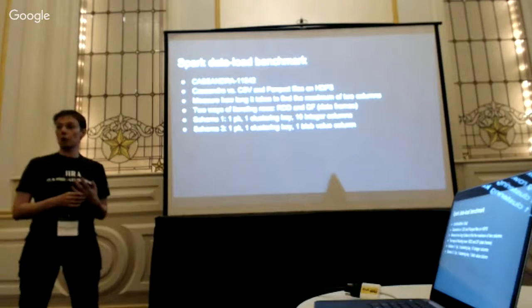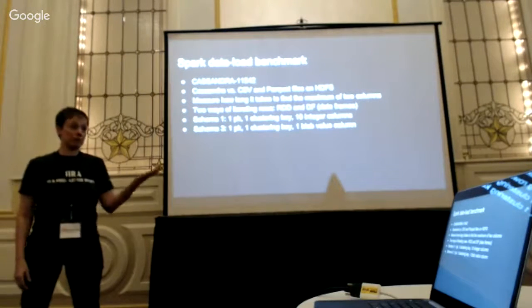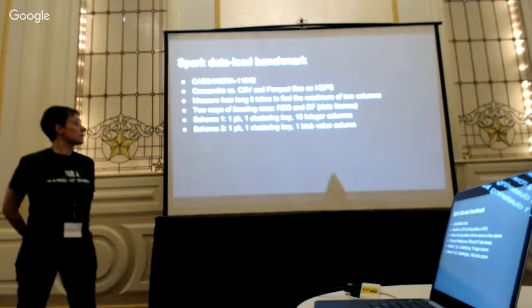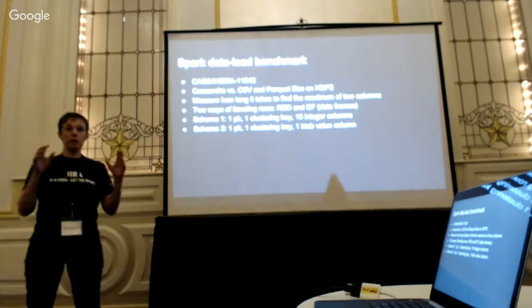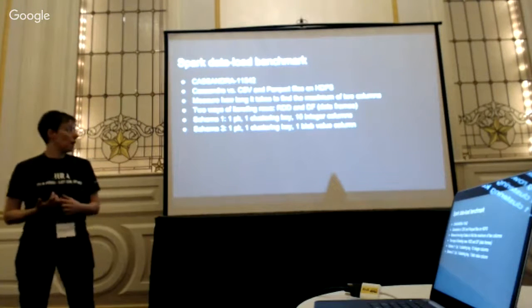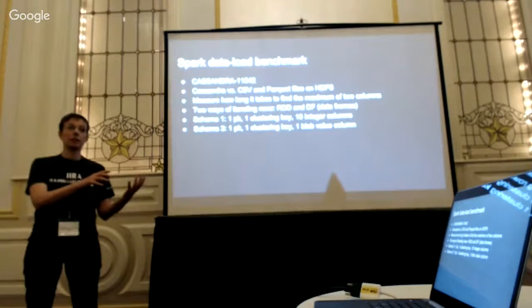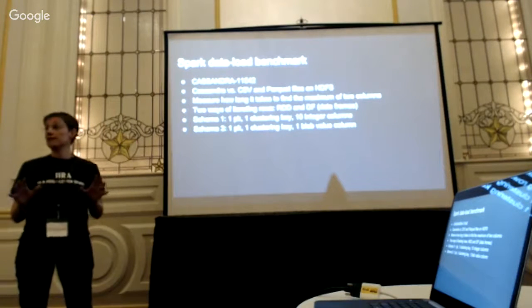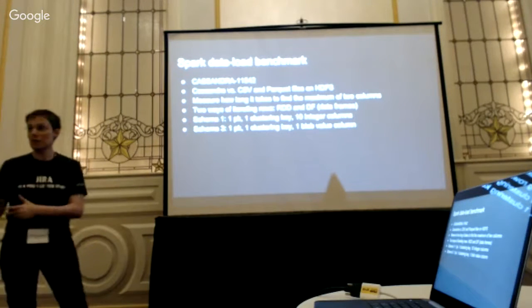Initially, we had 4 schemas, of which 2 ended up being interesting, different enough. The first schema has 1 partition key, 1 clustering key, and 10 value columns of type integer. The other schema also has 1 partition key and 1 clustering key, but unlike the first schema, it only contains 1 big blob value column, and it's actually the client that will decode this value into 10 integers. For the record, schema 2 and schema 4 are not shown here, but basically they were the same, except they didn't have the clustering key, just the composite partition key, and the performance was very similar. So we're only going to compare schema 1 and schema 3. Once again, schema 1 has 10 integer columns, and in schema 3 the client decodes the values client side.